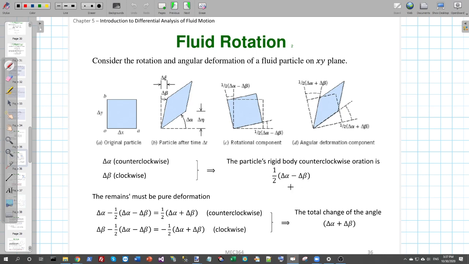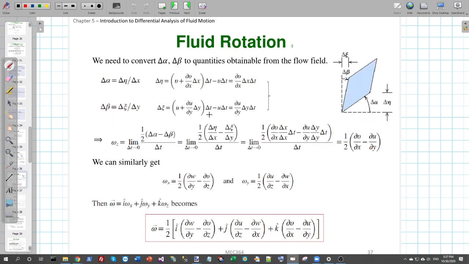And after we find how to calculate this change of angle due to the rotation, we also try to calculate the delta alpha, delta beta from the velocity field, right? This delta beta, delta alpha can be calculated from this delta eta and delta psi. And it turns out that this delta eta, delta psi can be given by the local velocity of these 2 points here. So delta alpha will be delta eta over delta x. This is like the arc length here, delta eta over delta x, and delta beta is delta psi over this delta y. And delta eta and delta psi are calculated by the u, v, w of these 2 points, which can be calculated based on the Taylor series of the known values u, v at this origin point.